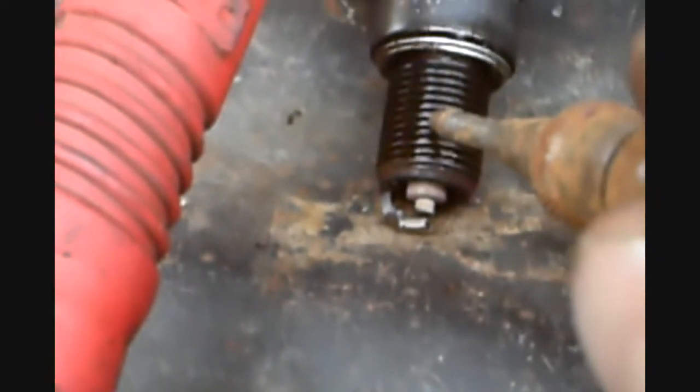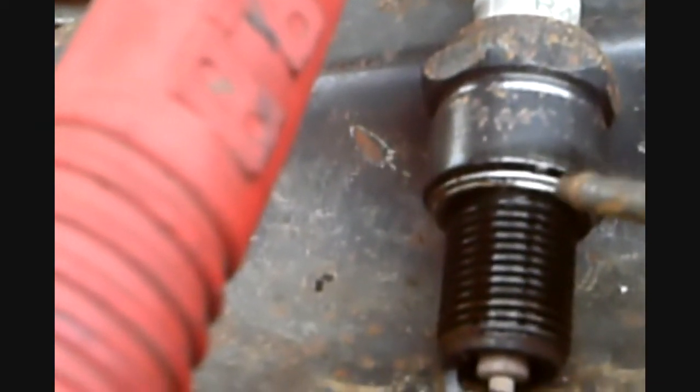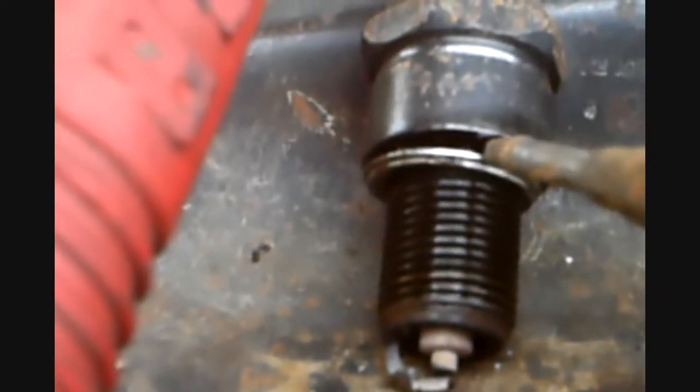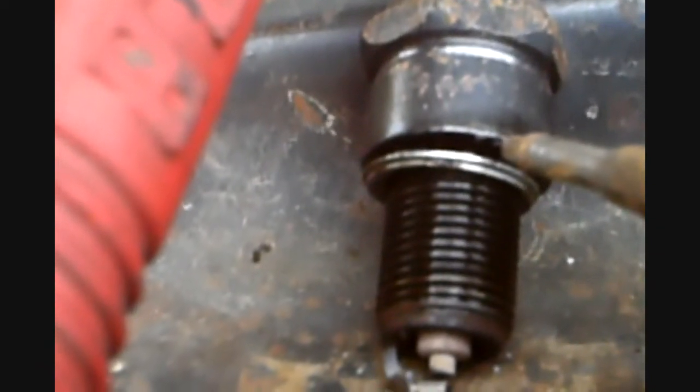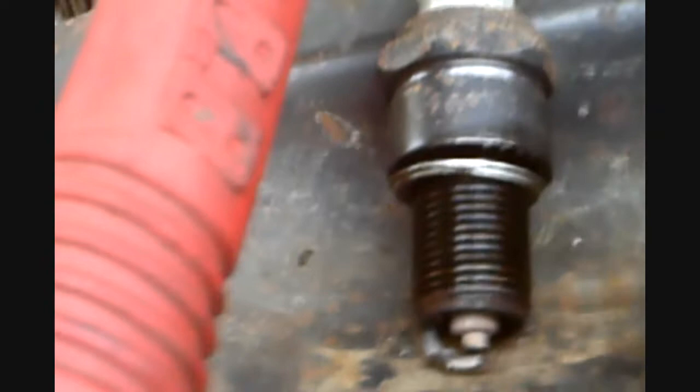That could be probably oil seeping in from right here from the cylinder head going into the thread. It doesn't reach the edge here. So this part's dry. The rest of the threads are wet, and you can see the oil is in between there. So yeah, it's leaking from the outside and the heat's pulling the oil into the threads. No big deal. I got a valve cover leak, I guess.